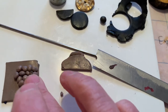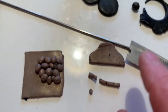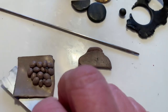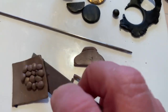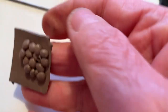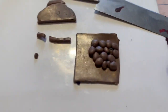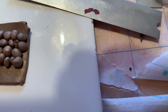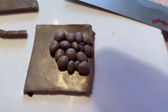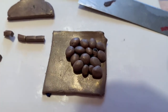You can keep doing this. I'm not going to do it all the way because it's going to take a while, but you're going to need probably 50 or 60 little pieces that look like stones, and then you're going to bake that in a regular oven for about 40 minutes. The timing is not so crucial because it's a tool, so you just bake it and once it's done you're ready to go.